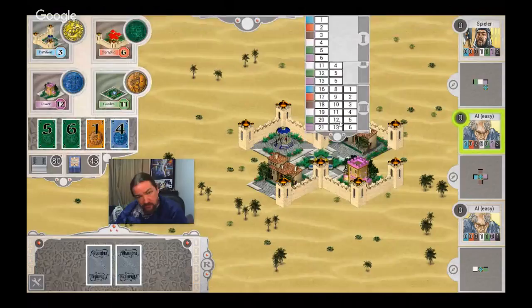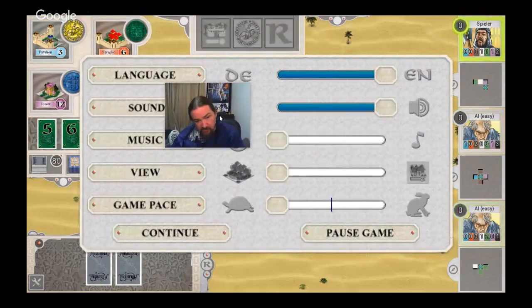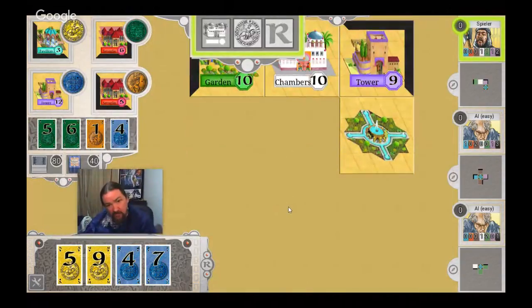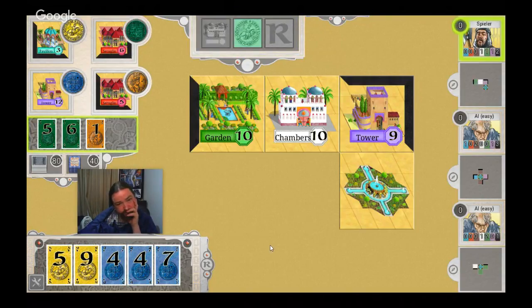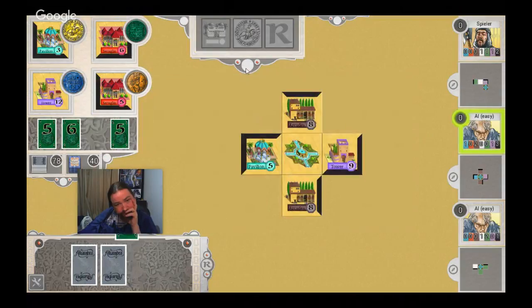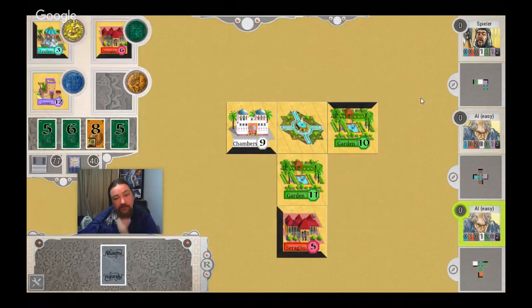Okay, it's got a scoring. Okay, past view. Yeah, so that's more like traditional Alhambra. All right, so I'll try to get that purple. Okay. Yep. I actually like this view better, more like the game.